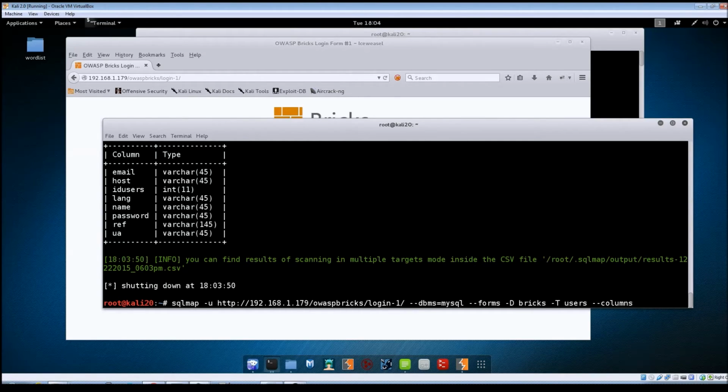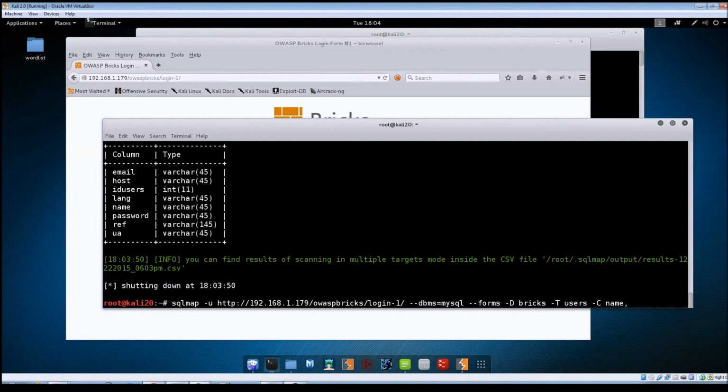So if we go back to our command, I'm going to back out --columns, and you can see how the command builds each time depending on what type of information you're going after. So now we're going to do -C, and we're going to do name.